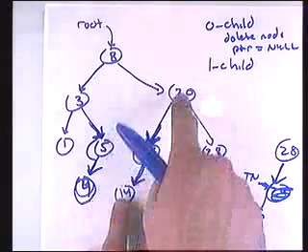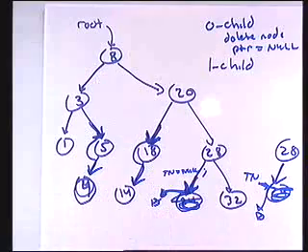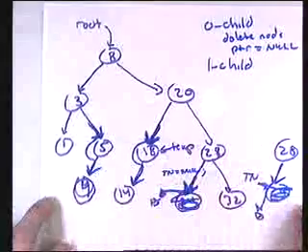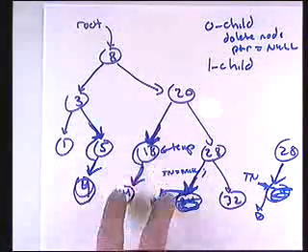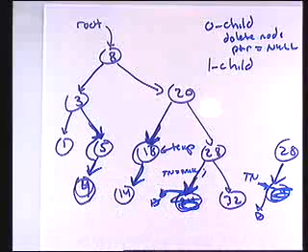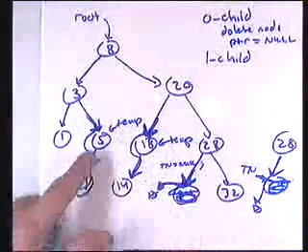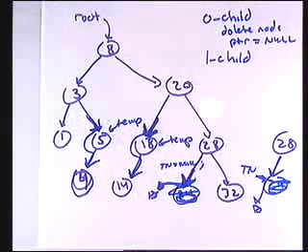So I'll always be able to, assuming there's only one child, whether it's the left or right child of 18, if our node is the left child of its parent, then its left or right child will be less than its parent as well. So call this temp. If temp is its parent's left child, then any children of temp, the left or right child, are also going to be less than temp's parent, less than 20 in this case. If temp is the right child of its parent, then any children temp has will also be greater than temp's parent. That means temp's parent can point to temp's one child without any problem.